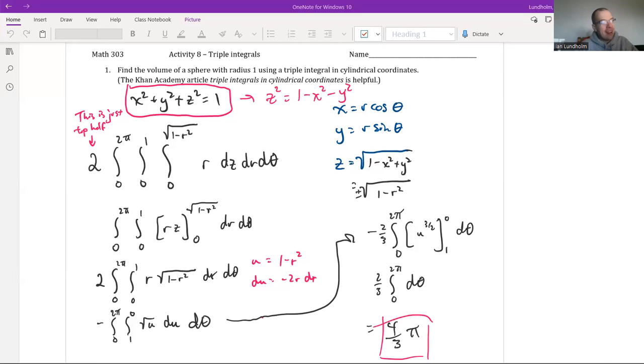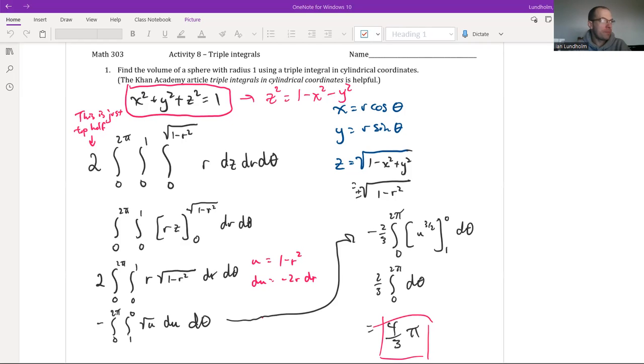Hi, everybody. We're going to take a quick look here at activity 8 on triple integrals. And if you haven't done it yet, I would suggest that you close this video and work on it yourself, because you're going to learn best if you have tackled it, at least initially, gotten as far as you can, and then you're coming to this just to make sure that things are the way that they should be.